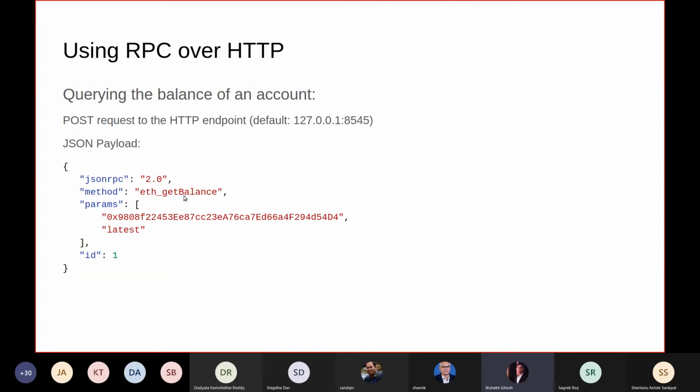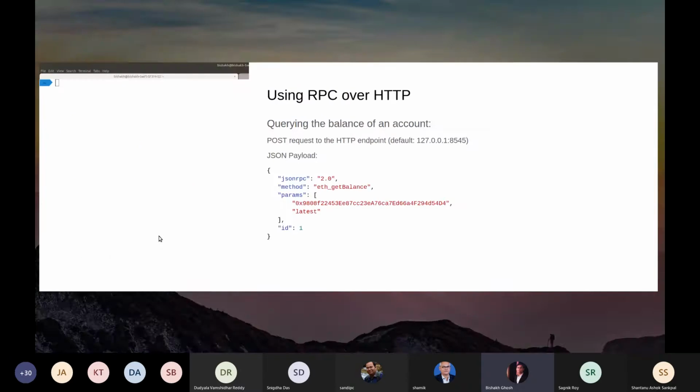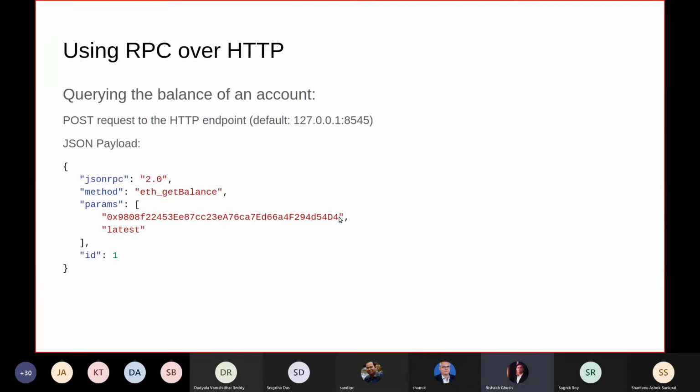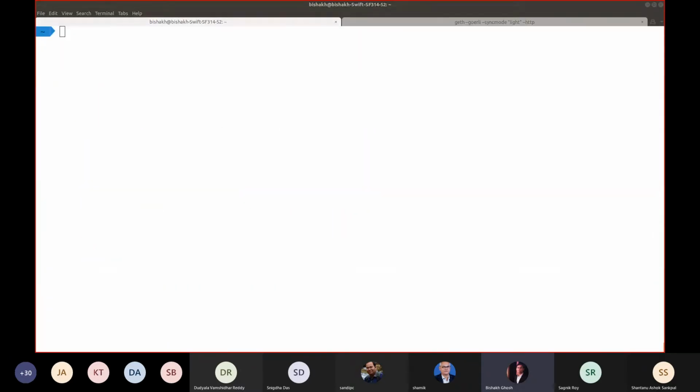According to the method name, the format of the parameters will change. This is one sample payload for getting an account's balance in that network. If you are connected to a test network, it will get the balance of the account in that test network. Let me try that in the terminal.